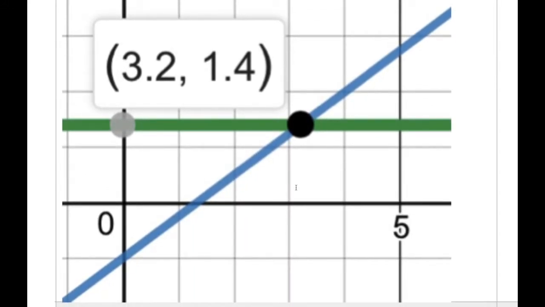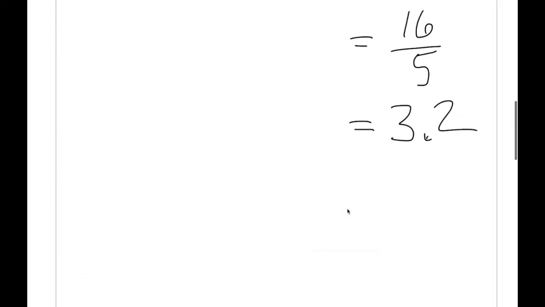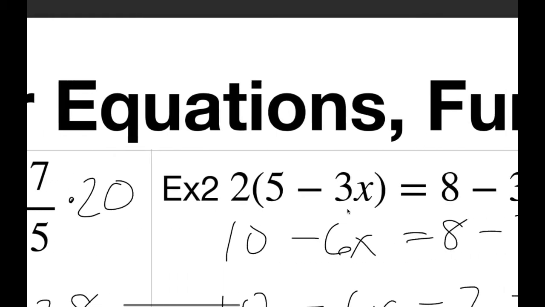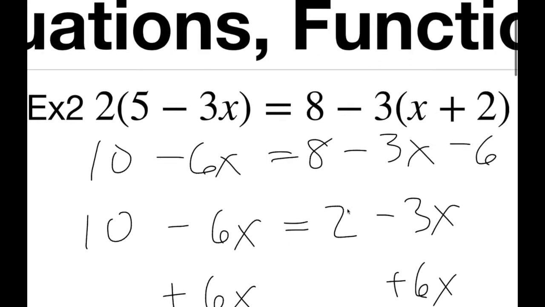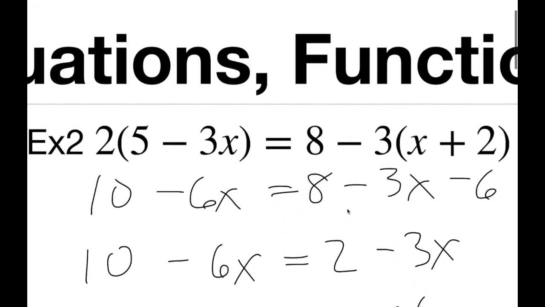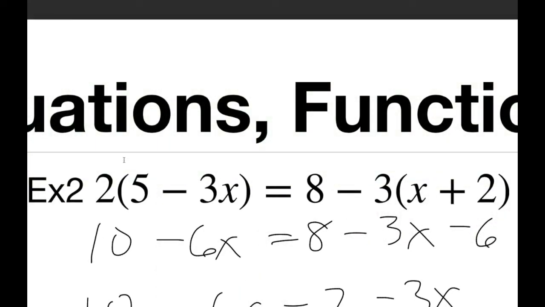Which is great news, especially if you ever need to check your answer, or if you ever are given an equation that's just beyond your algebra to solve for whatever reason. There are lots of equations out there that are even beyond my algebra to solve, or anyone's theoretical algebra to solve, because they're just too complex. Why not just graph them? Okay, anyway. Example 2. Here we've got a bunch of parentheses.